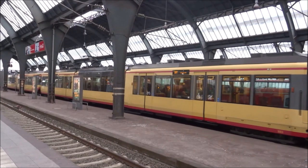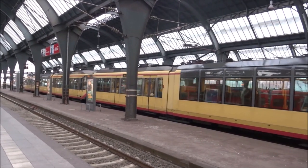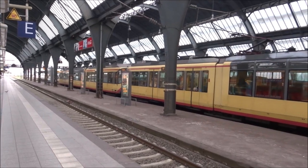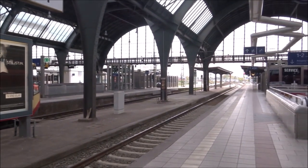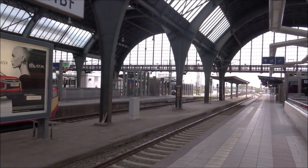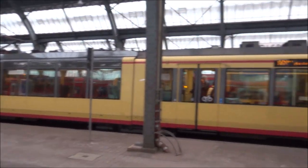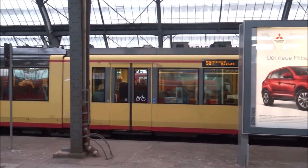It's the S81. No, it's not. The first one is the S81 — it's just turned into the S81. So I think you have some routes where it runs through the tram line to the city centre and then goes off onto the railway to serve somewhere else nearby. But there are some routes where it's just a tram that runs entirely on the main line network, and these are the kind of supplementary services.